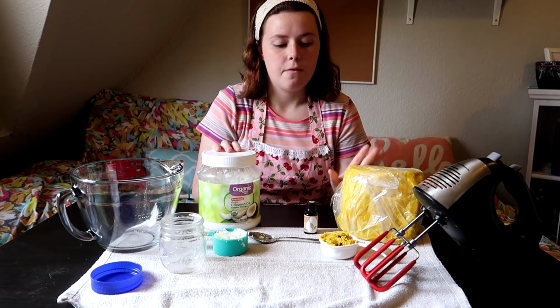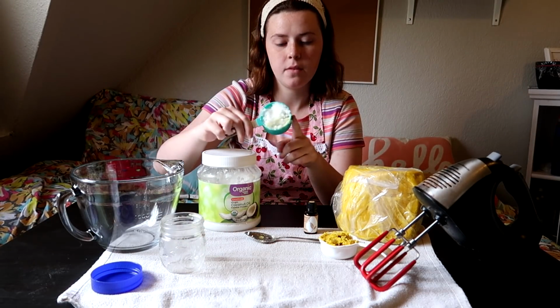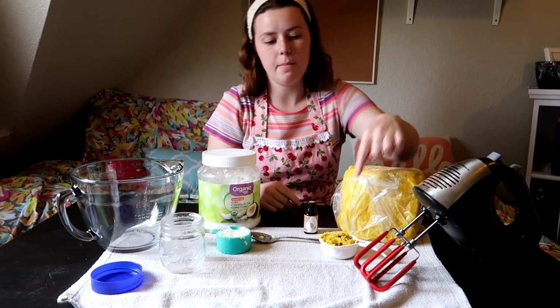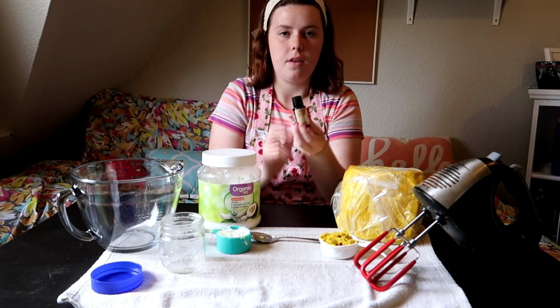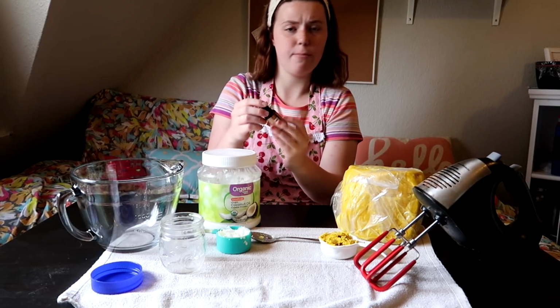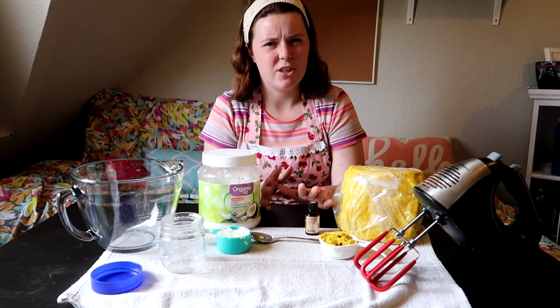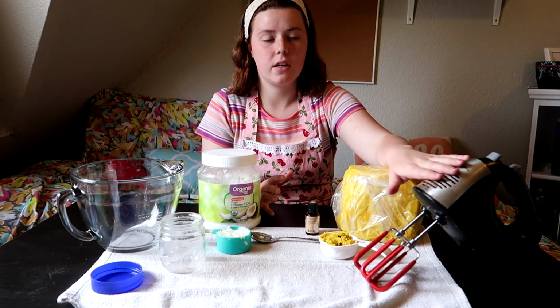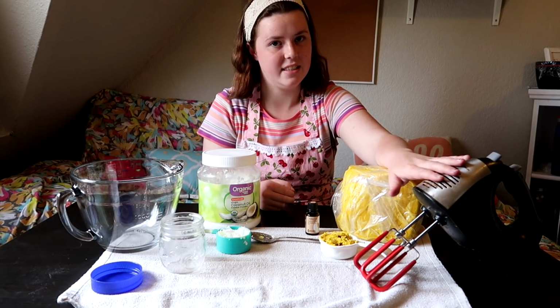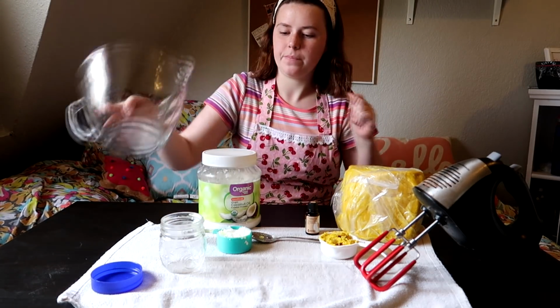Super simple. First thing you guys will need is 1/3 cup of coconut oil, 1/3 cup of shea butter, some essential oils, and I chose cypress, I'm pretty sure that's how you pronounce it. And you use about 5 to 10 drops of that. You'll need a hand mixer because actually mixing it by hand is not the way to go. And you guys will need a large bowl.